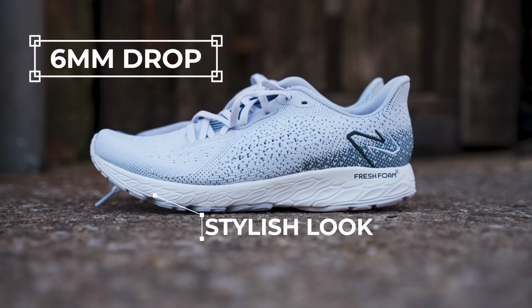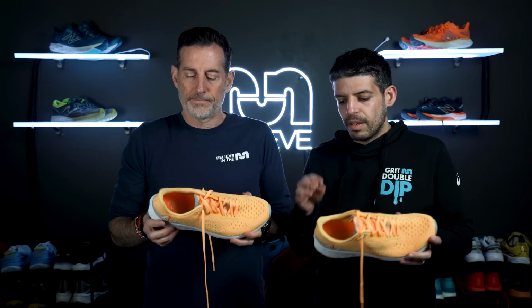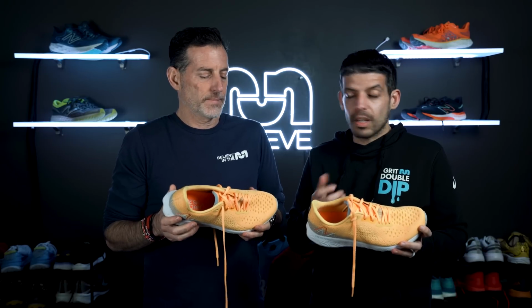It's a very nice cushion. Yeah. It's much softer than previous Zante Fresh Foam. Underfoot, it does have a nice bounce. It has a nice give to it, nice energy return. I really like Fresh Foam, and in this version of it, it might be one of my favorite uses of the Fresh Foam that we've tried this year. And even though it's got that real soft feel to it, because it has that lower stack, it does have a nice firmness to it.